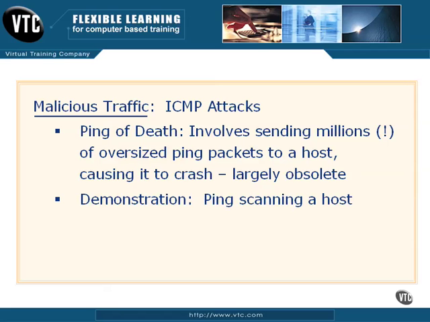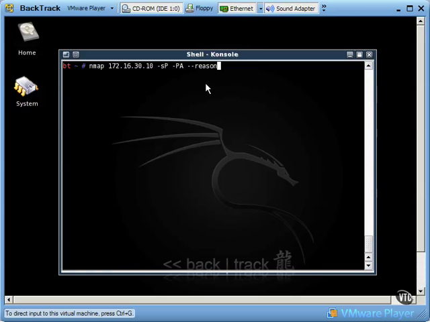Now let's go ahead and look at a ping scan. We're going to use Nmap in Backtrack to ping scan an XP host using ICMP, and you can see what this looks like and what the Wireshark capture will look like when we do it. Okay, we're in Backtrack, and I've already typed out what we're going to do. If you look in the command shell, we're going to run an Nmap scan against the XP host, and we're going to specify a ping scan, and we're going to use the ACK. And the reason is actually a switch that gives us a lot more verbose detail. So we're actually going to run this.